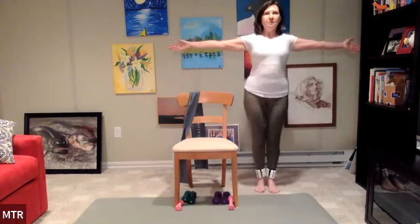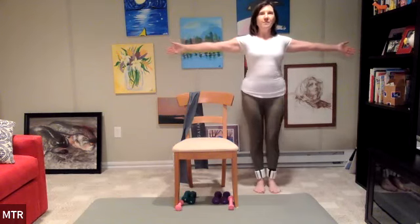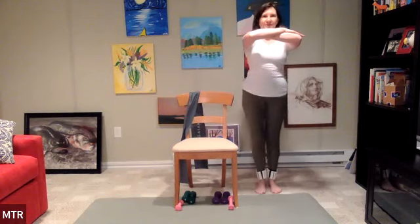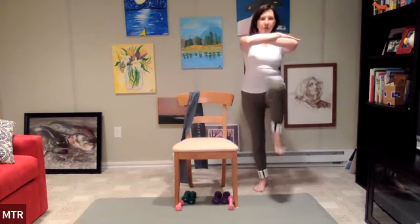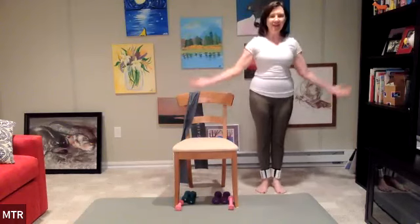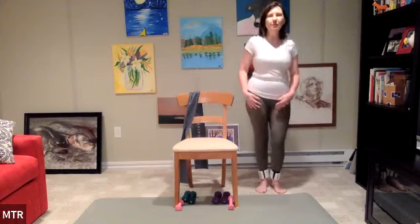Lift. If you're in the chair, stay nice and tall as you lift. If your arms get tired, bring them into genie arms. That's why I've given you a couple options. Lift, lift, lift, and down. Nice work. Little shoulder roll, little hip wiggle.